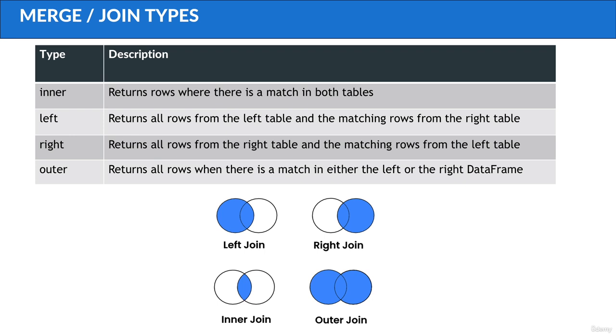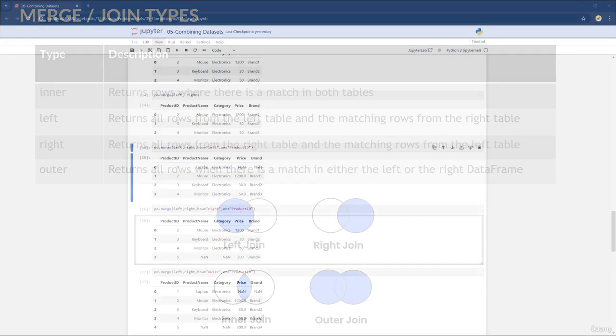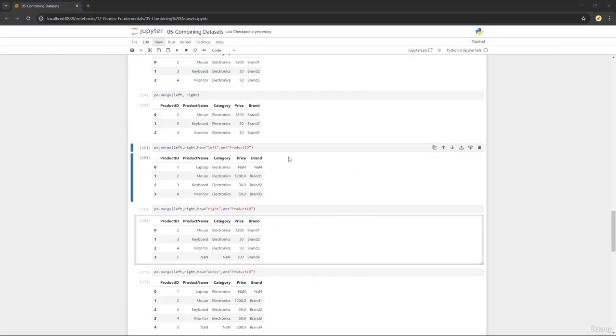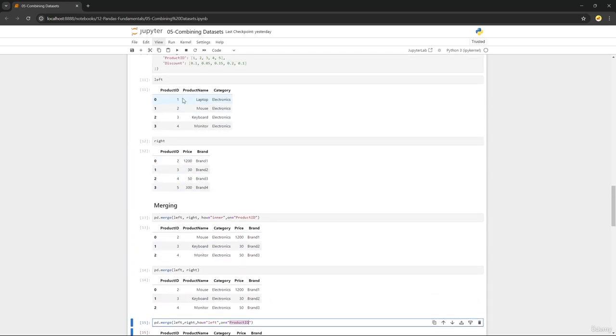Let's move back over into Jupyter and put these into practice. If we perform a left merge on our two data frames on the same product ID column, then this will return all of the rows from our left data frame, so product ID 1, 2, 3, and 4, as we can see here.